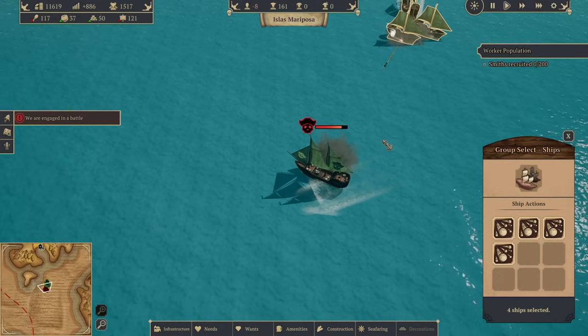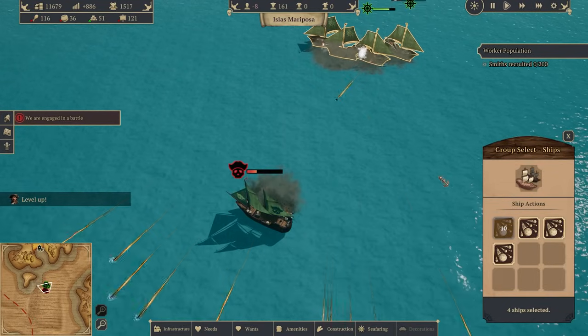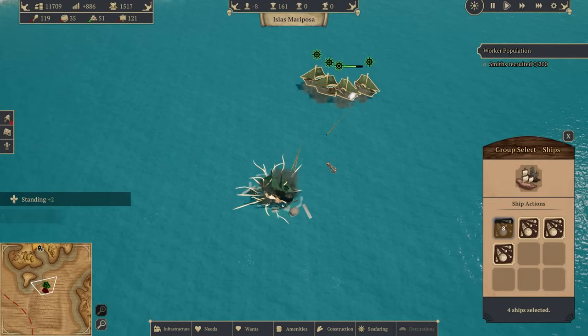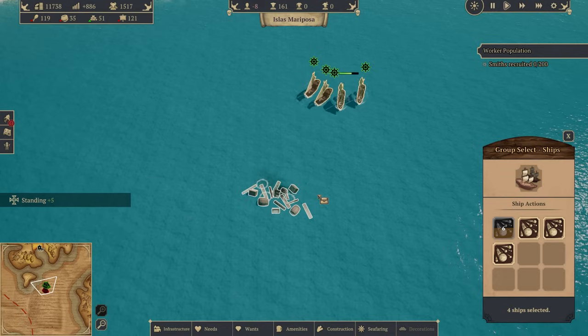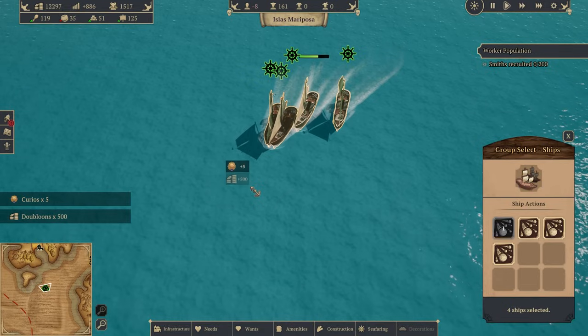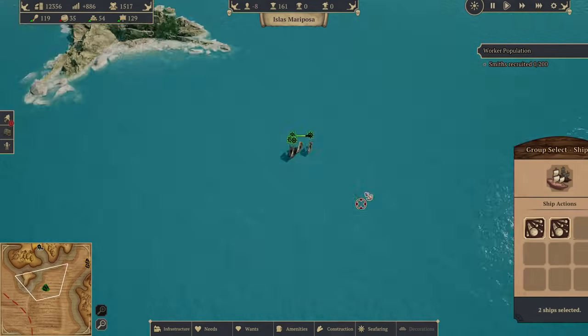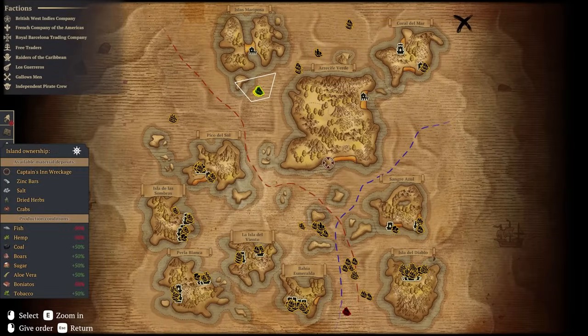Yes! We got his attention. Fire! Nice. Let's go get the supplies. Come on, guys. There we go. We got some nice supplies there. Some gold. I mean, you can never go wrong with gold.